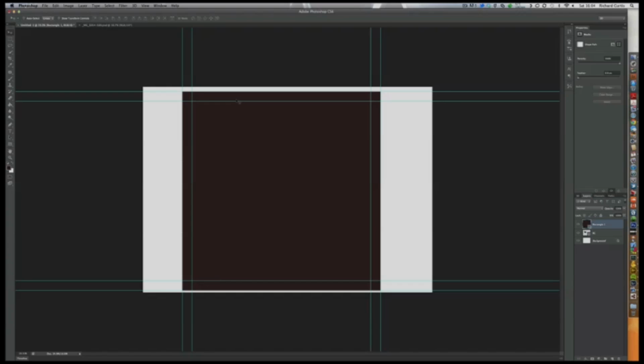Then what I'm going to do, now I've got my border defined, is now go into my pen tool and draw an inner border just using a vector.